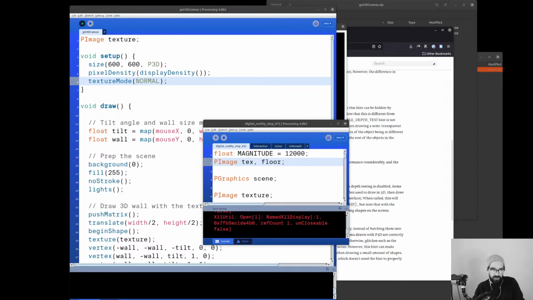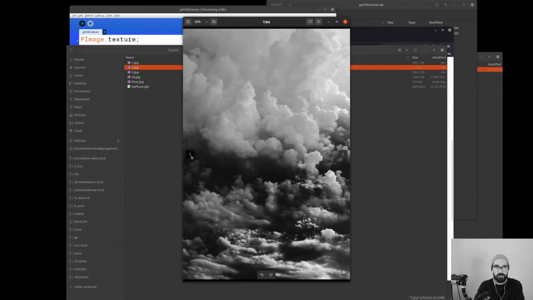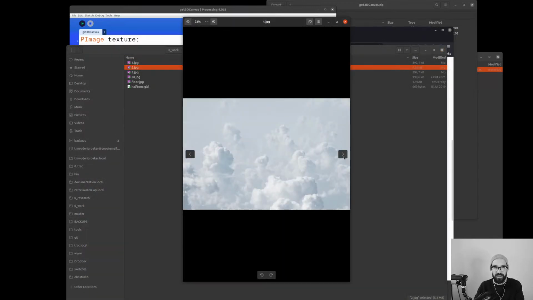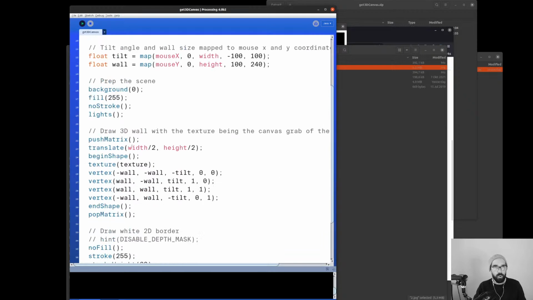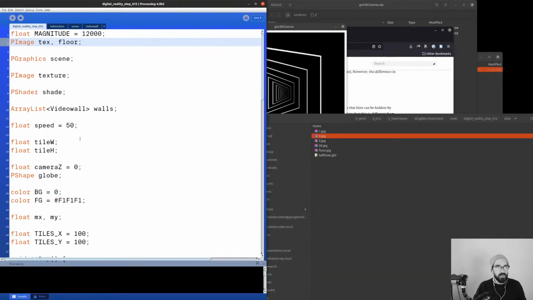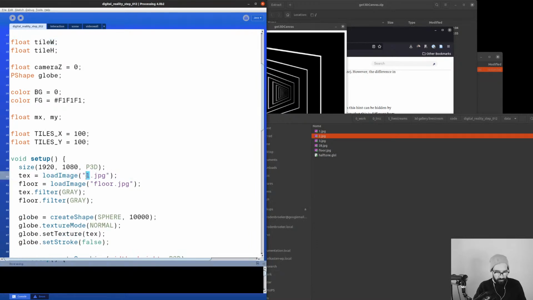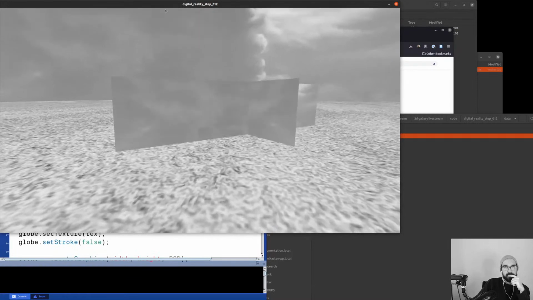Let's go to my sketch folder, and again, sometimes Ubuntu doesn't do what I want. Let's use a darker image. At the moment we are using this one here, which is very light, but I think if we use a darker image like this one, for example, 3.jpg, then it should have more contrast. Let's see if that's true. Yes, a bit.